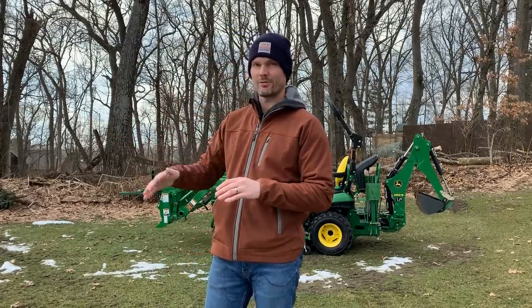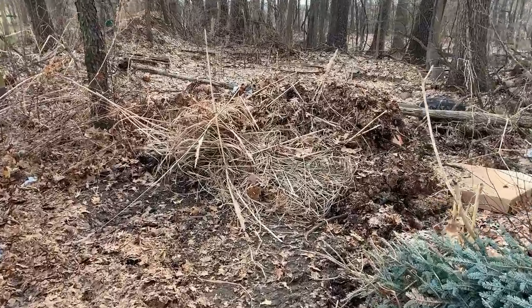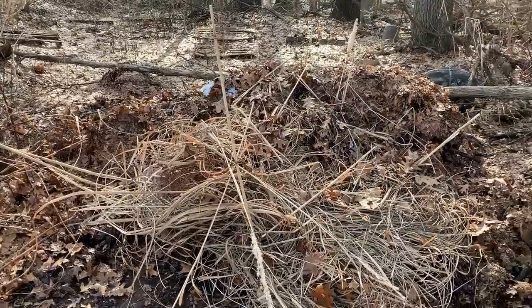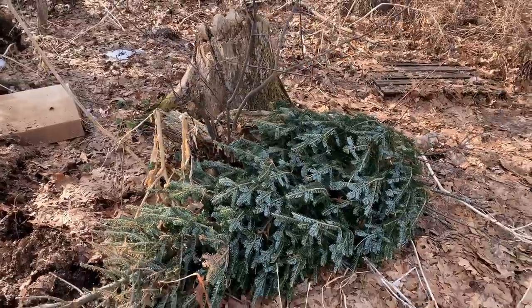We're gonna try out the WorkSaver grapple. I've got a debris pile over there. It's leaves, it's sticks, it's cuttings, it's cardboard boxes, whatever I wanted to burn, kind of stacked up there. I wanna see how that does pushing along the ground and also grabbing it and picking it up. I also have a Christmas tree here that still has not been burned yet.